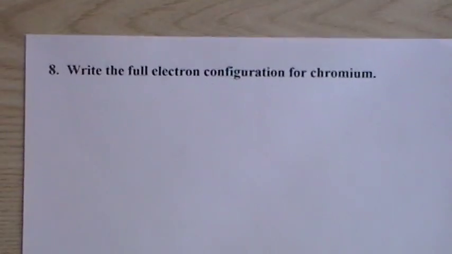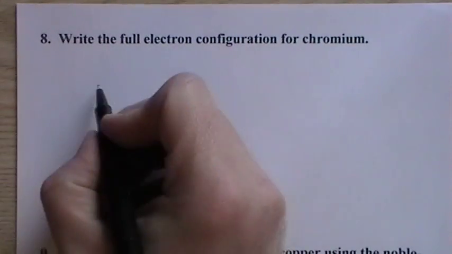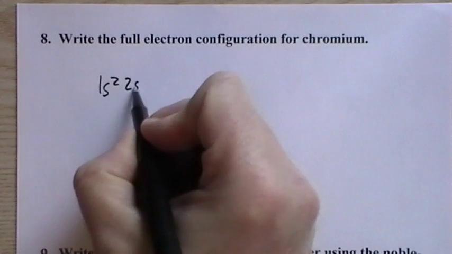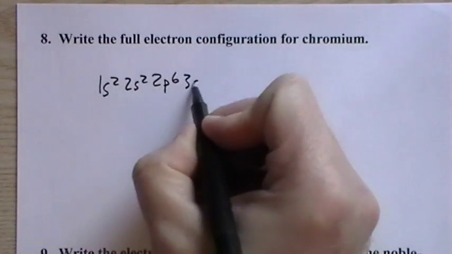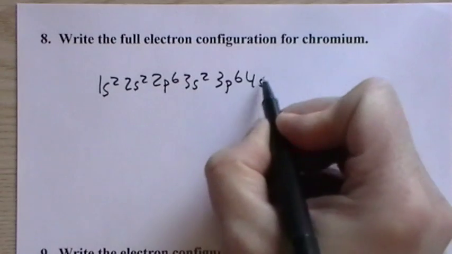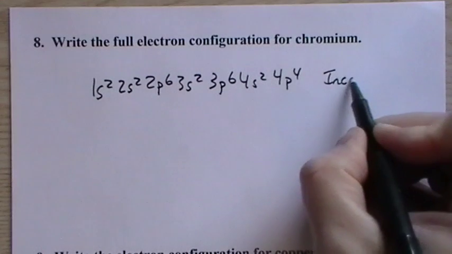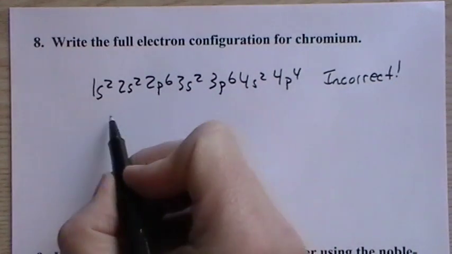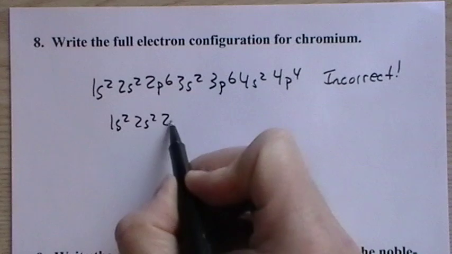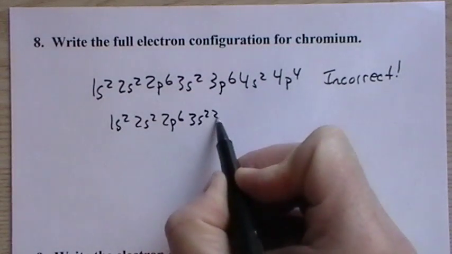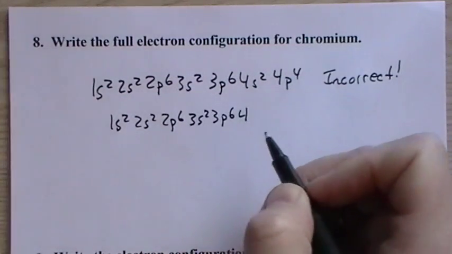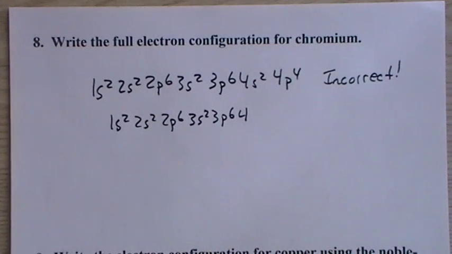Okay, the last two things here. Chromium, I'm going to do this quickly because we're running out of time. This is what chromium appears to be, but this is incorrect, and that will be part of the exam, to see if you are paying attention to these differences. This is an exception, and we have to note exceptions because exceptions are what is actually happening in nature. We can't deny it. We try to come up with these simple rules, but when there are exceptions, we can't just say, oh, that's just a little nothing.